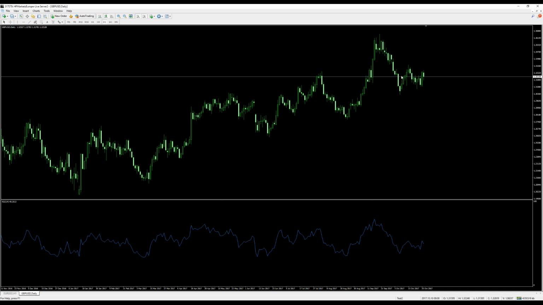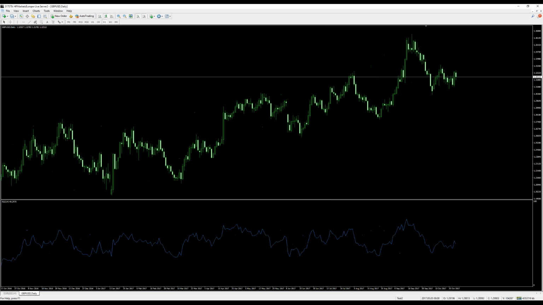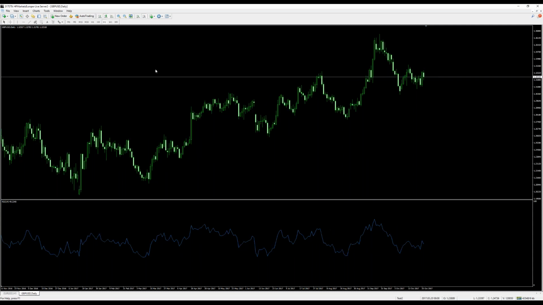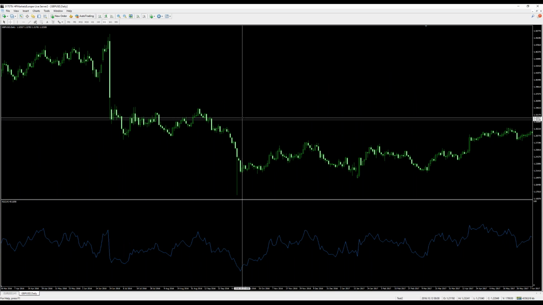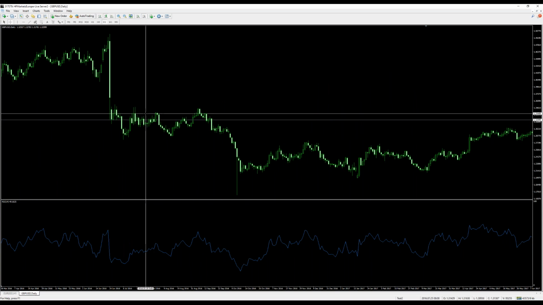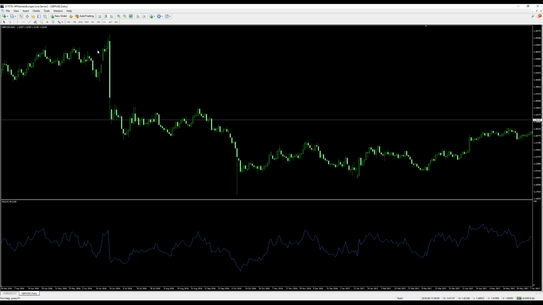Okay, fair enough, we have some elements of a ranging market here as well. You see we have somewhat forming resistance level here, perhaps support resistance level. Now we need to go back further to see if that level held the price back before.